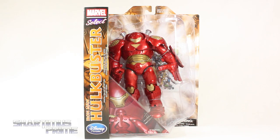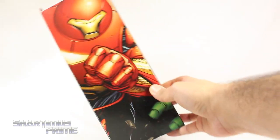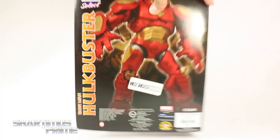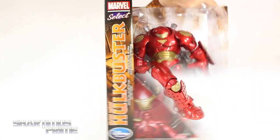Pretty plain packaging over here, but interesting that we have an Iron Man facing off the Hulkbuster. I think that's kind of interesting. And then we get the Hulkbuster again on the side. You can see some Hulk fingers right over there. And then on the back, you can see a Hulkbuster and the sticker. All right, let's get to it and crack this thing open.